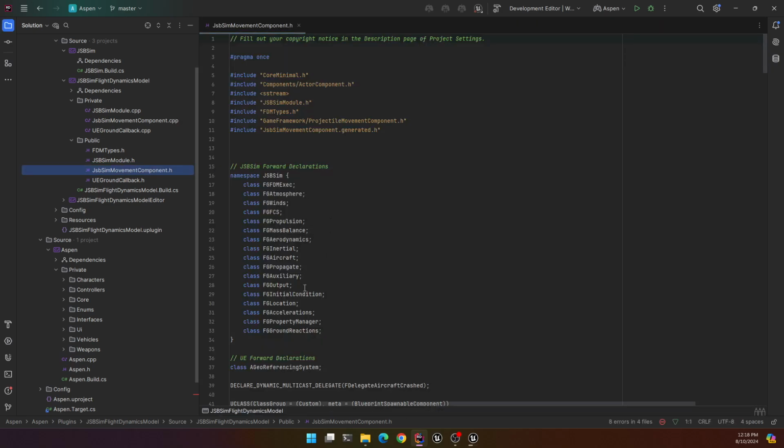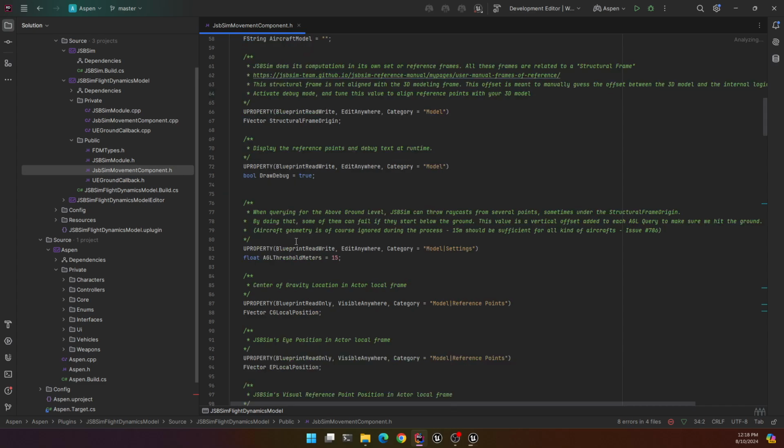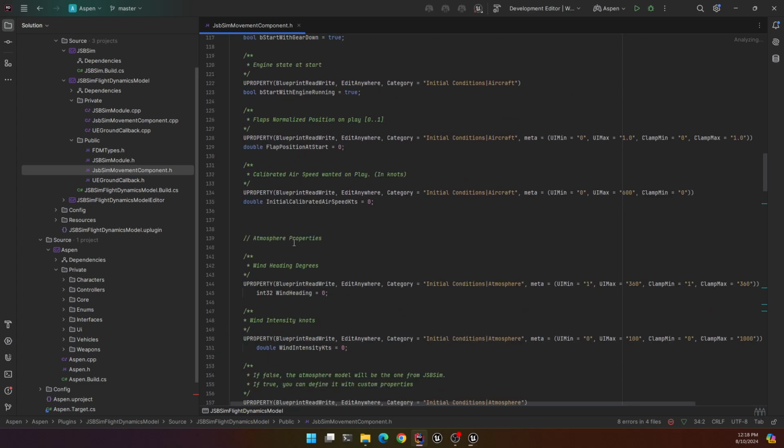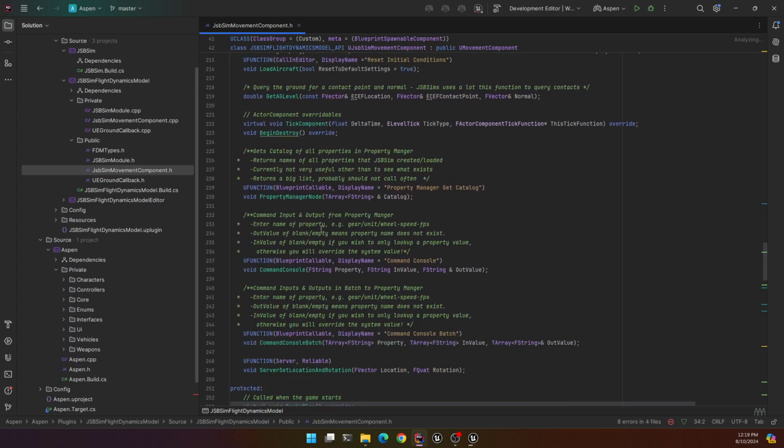at this class, at this header file, actually I don't think it's in this particular header file. Well, there is some work I did in here.